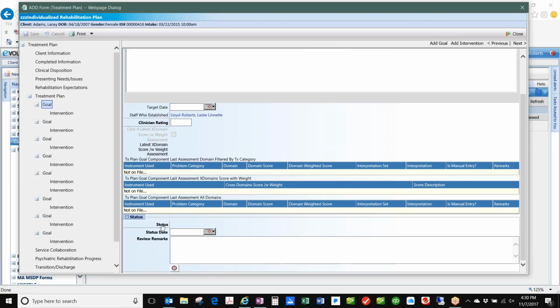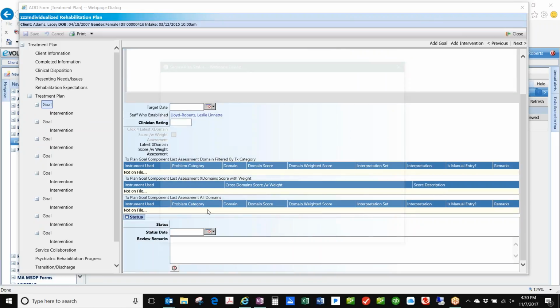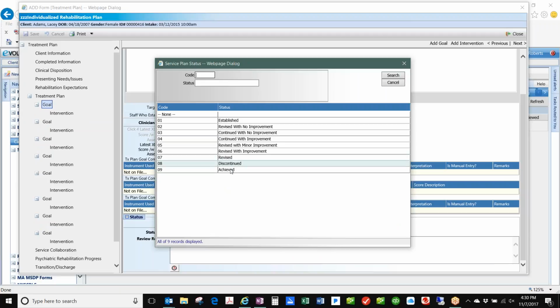And then when you go down to status, you should be able to discontinue or revise or say that they achieved the goal and make changes to it. But it didn't do it for this one. But again, this is a training environment. And so, I don't know.